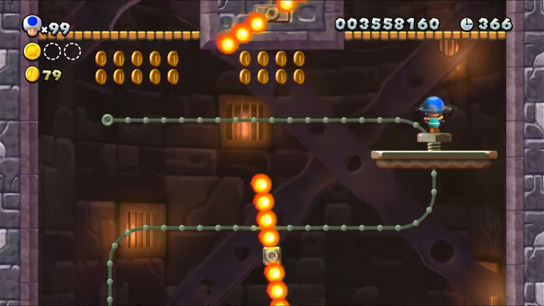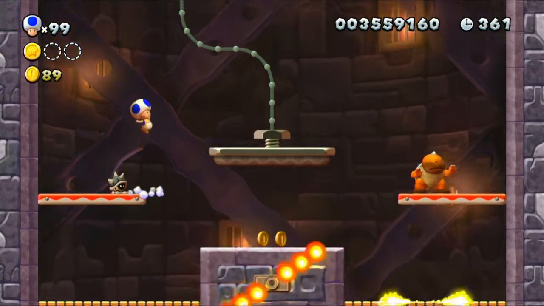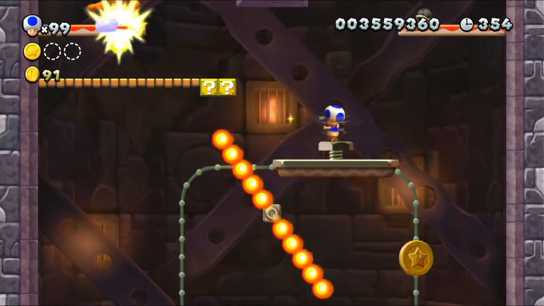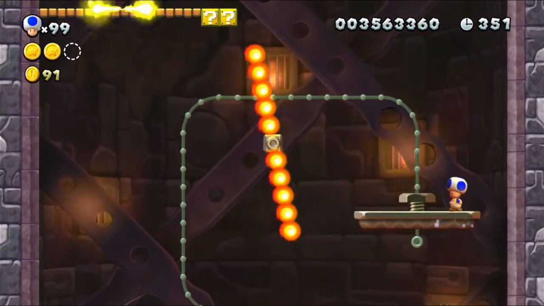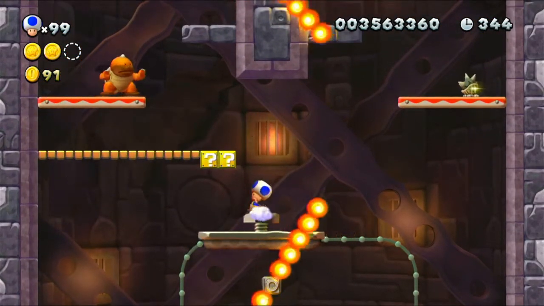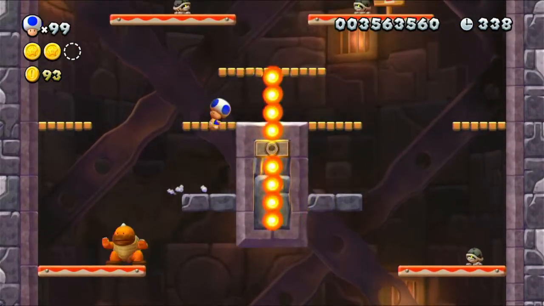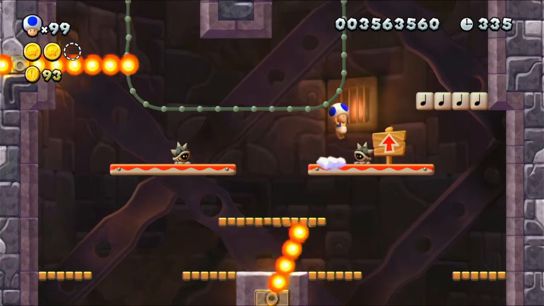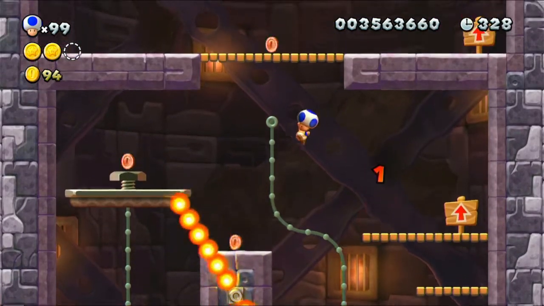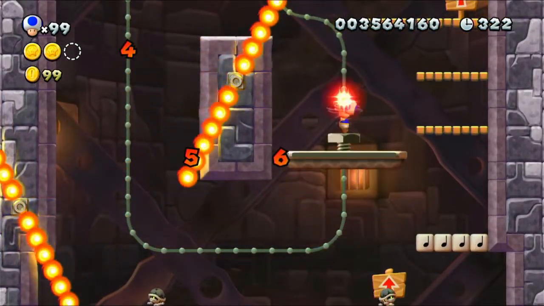Dodge the flame bars. Not like that. Oh, there's the star coin. I'll grab that. And now, if I can also get... Nope, no item. Don't touch me. This is concerning. Oh, this is concerning. That's cool, though.